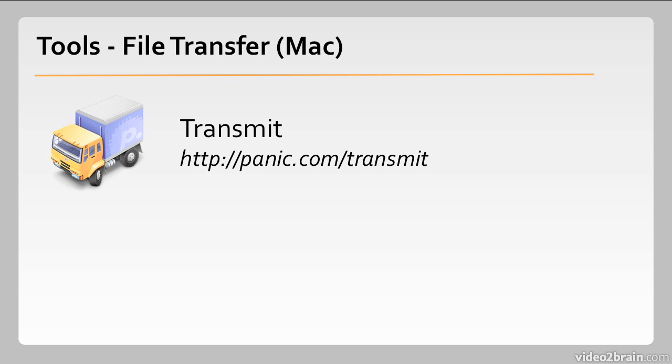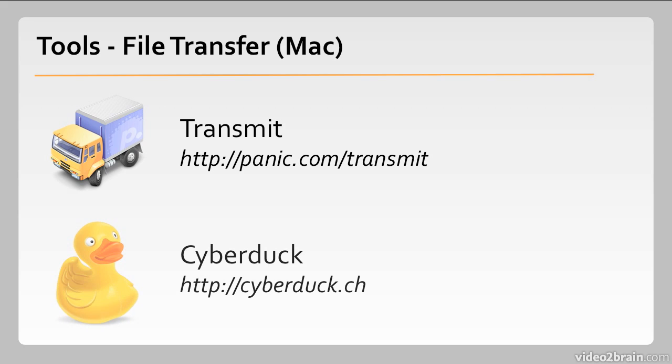Now, file transfer applications, starting with the Mac again. Transmit is made by Panic. It's very nice. It can handle pretty much any protocol, and it has a very friendly and approachable user interface. A free alternative is Cyberduck. Again, this can handle just about anything, and as I say, it's free.